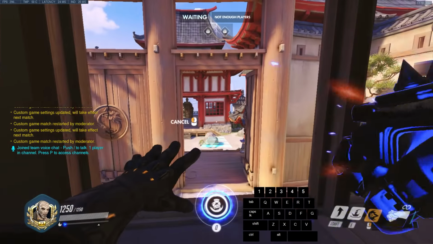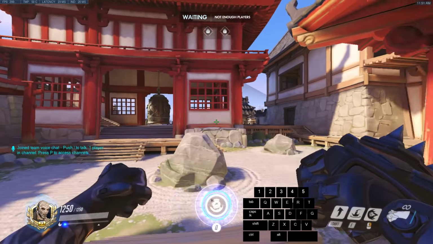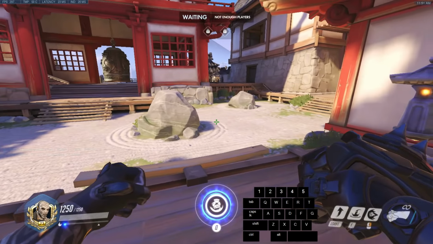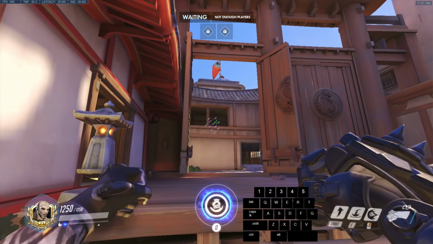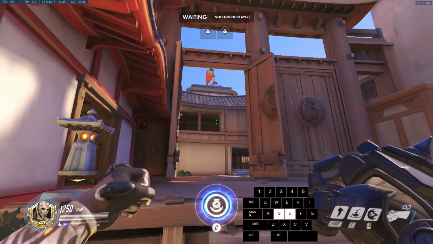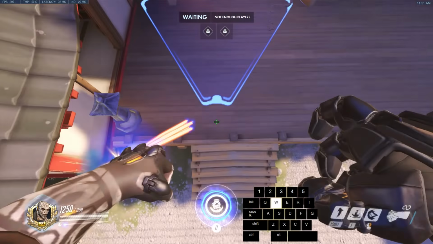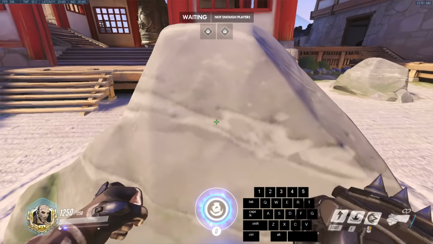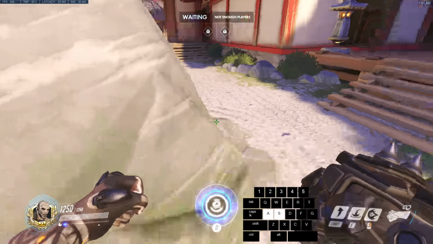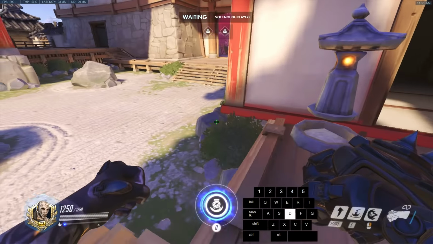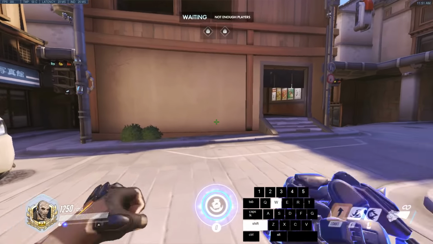Basically, if you're over here, you charge your punch, you jump, you do a downwards diagonal punch. Everybody over here will see you're charging your punch, and they'll be like, oh look, this guy's gonna come over our heads and probably go over here. But nope, you're actually gonna come out of nowhere, punch them. Maybe you can punch them into this and they die, or they just slide off and take no damage. Or you can combine that into a combo.